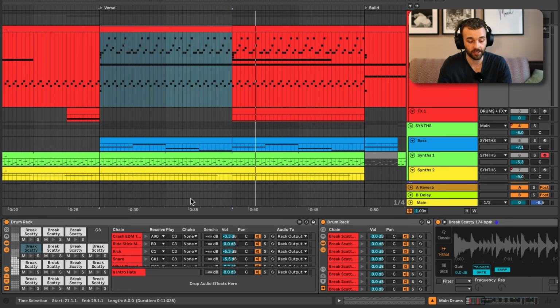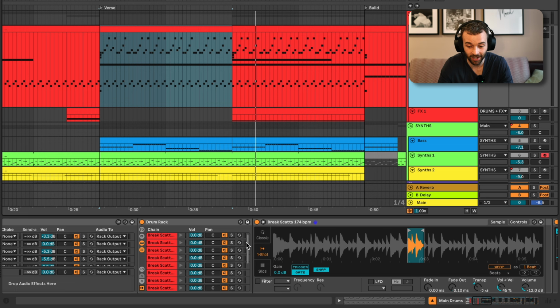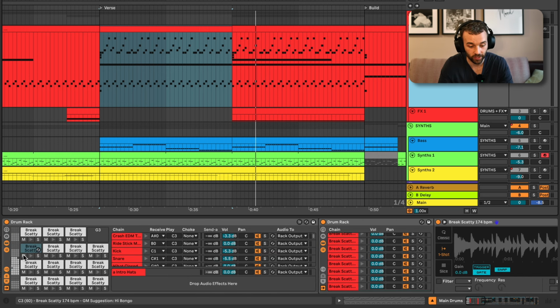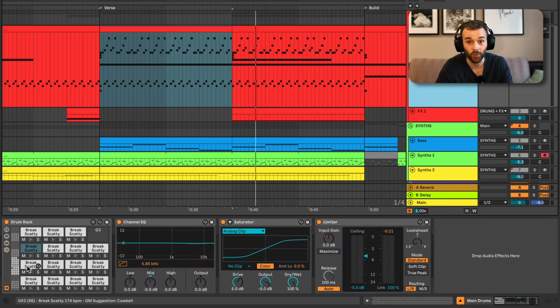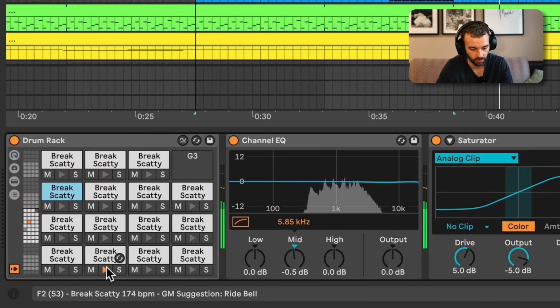And so this drum break is a drum break that came with Ableton Live Lite. And what I did is actually, for this, I had a new audio track and I took this drum break, did some editing to it, and then split it up and pulled those splits into this drum rack that I had here. And so we can see here on this drum rack, we have all these different drum break slices.